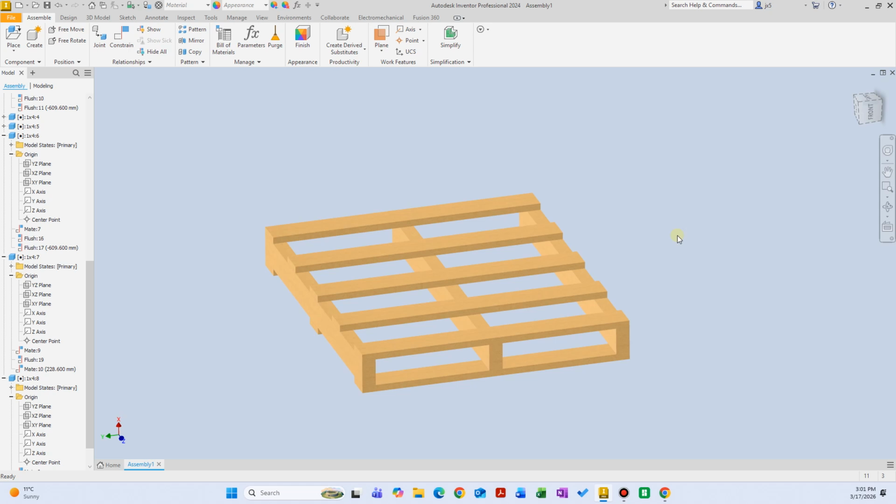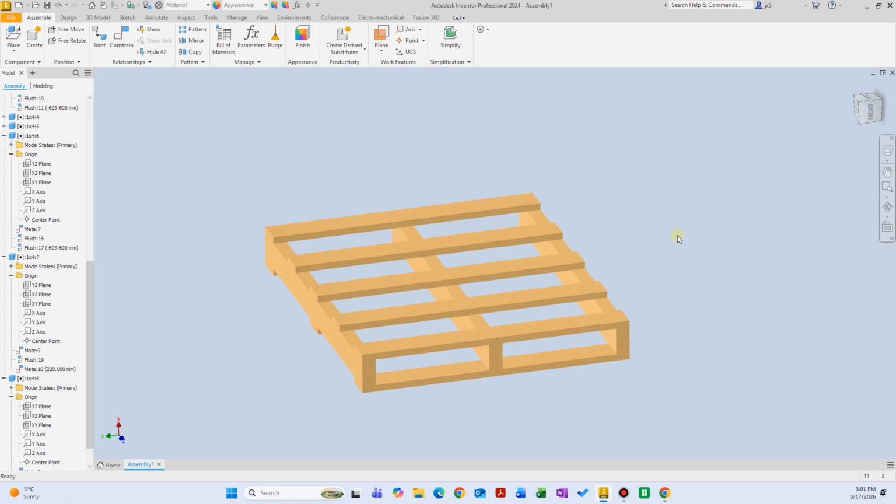So this was a quick example of the mate and flush constraints. I know many of you are already saying that there are so many other ways to do the same thing. As I said, there are configurations. You can change the pallet size without designing another pallet just by going in the parameters and changing those values.